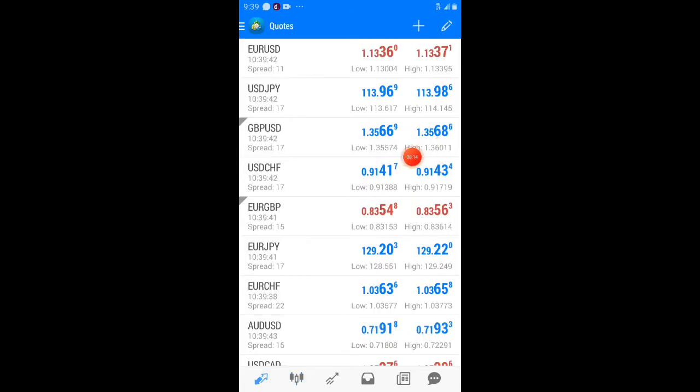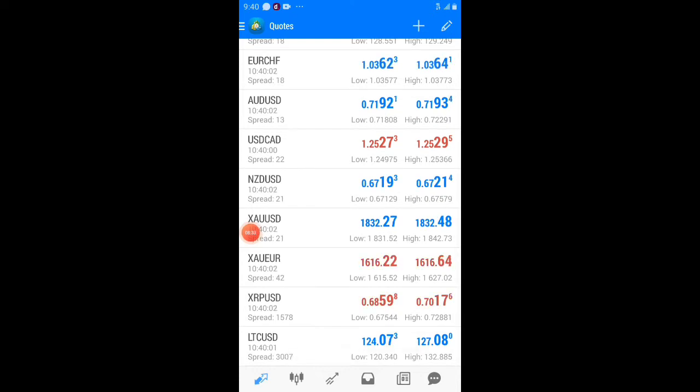You can see the spreads here. You can see the names of your pairs: Euro USD, US dollar Japanese yen, British pound over USD, USD CHF, Euro over pounds. Do you understand? So you can see I added these in the other video. I'll teach you how I did them. Let me just delete them.